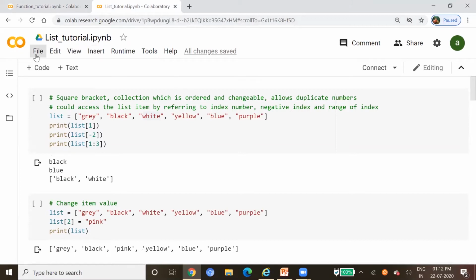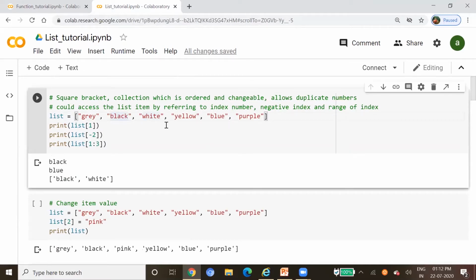You could open this to build a new file, and you input your code in this gray column, and then you can click this button to run it.